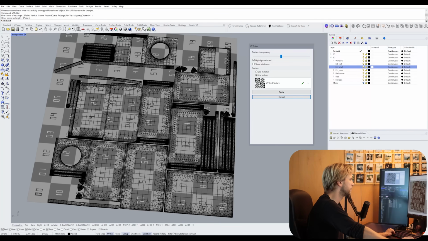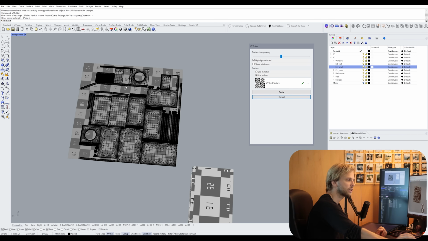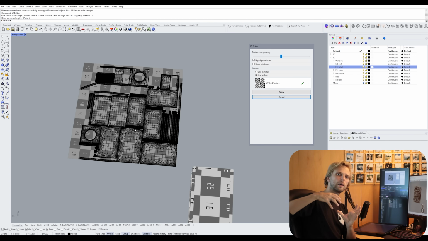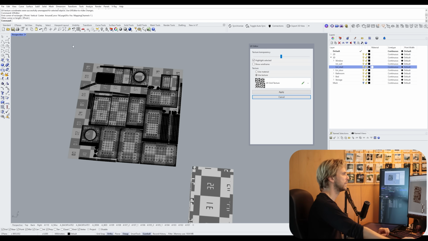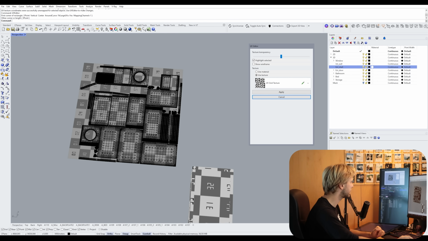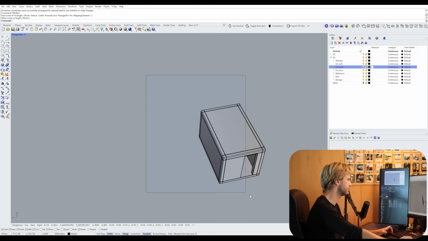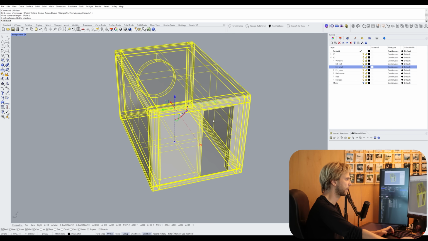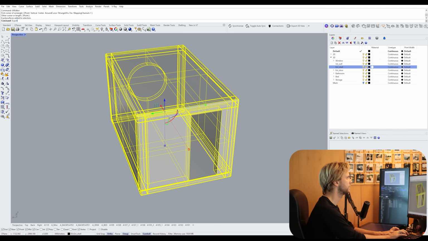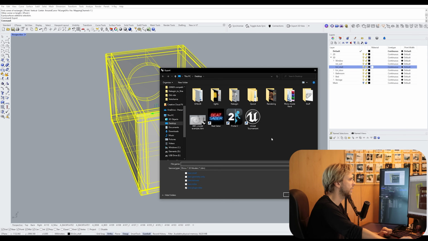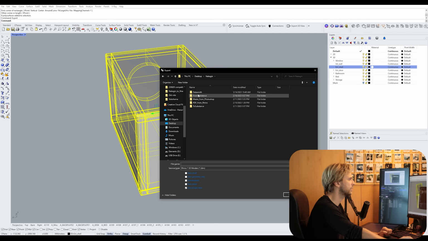This looks clean. Okay, so we have ourselves an unwrapped texture, right? A bunch of islands in the texture. Now we need to export them and get them into our Substance Painter. To do that, we just select all of them, like so. Type in export, and I'll just go for NAC again, exports to Substance.